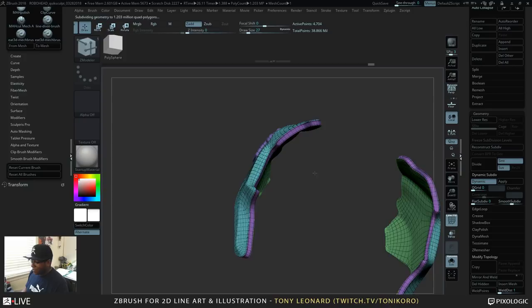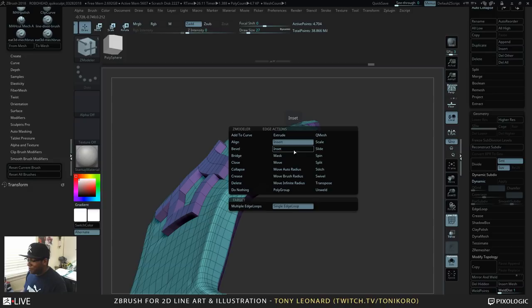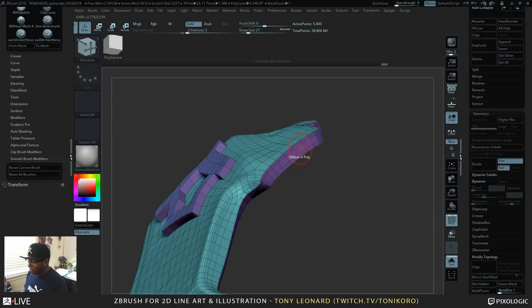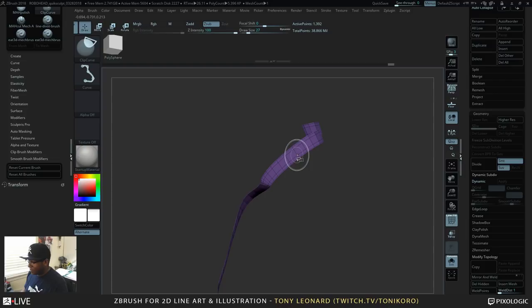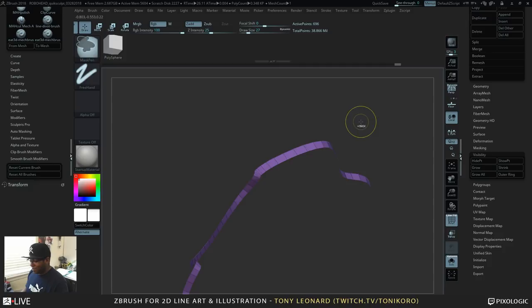Even things like in the panel, if you wanted to create what I call a poor man's panel loop, but it's not actually poor at all, it's just the way that geometry works, right? So you could do an insert, just insert a few edges here, and then on the face I'm just going to show this outer edge face if I can. There we go. And then with something like this I can use visibility and then just shrink the visibility. I think it's Control Shift X or Control X, I believe is the shortcut key for it, but I can shrink it, polygroup this, and then show back all the pieces.